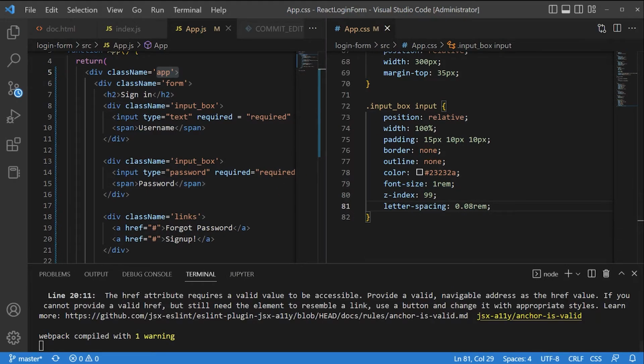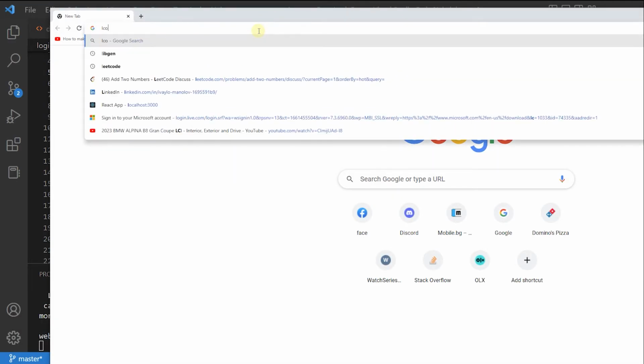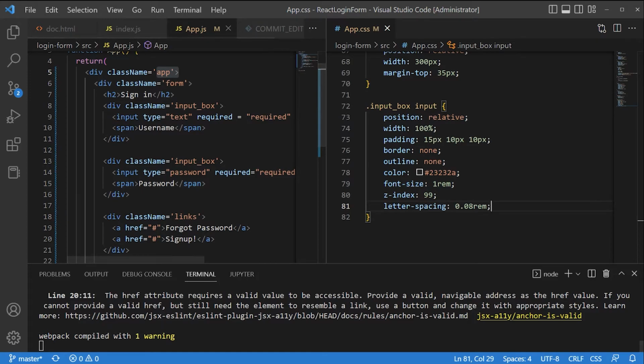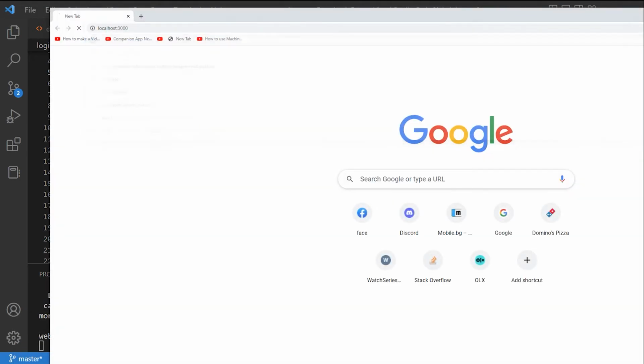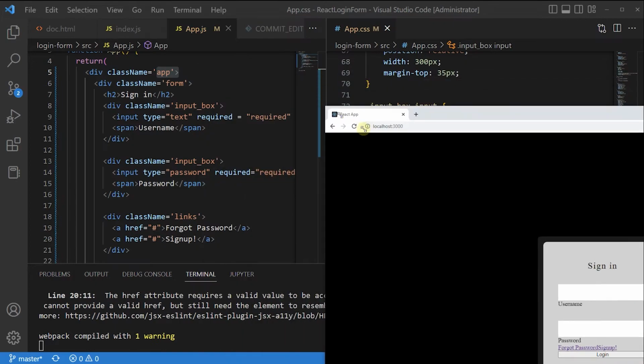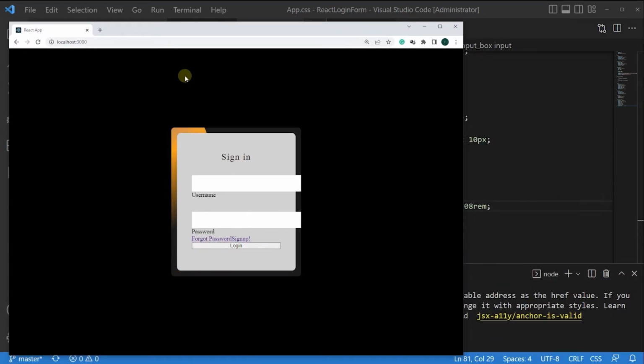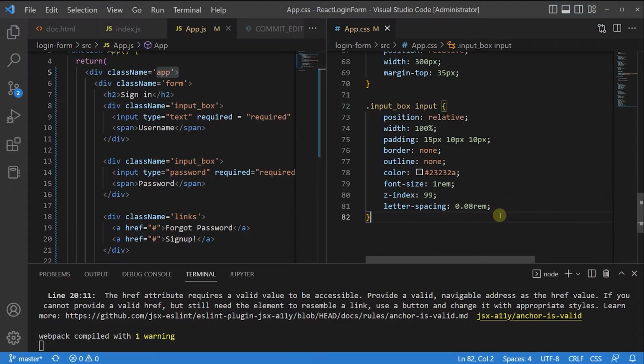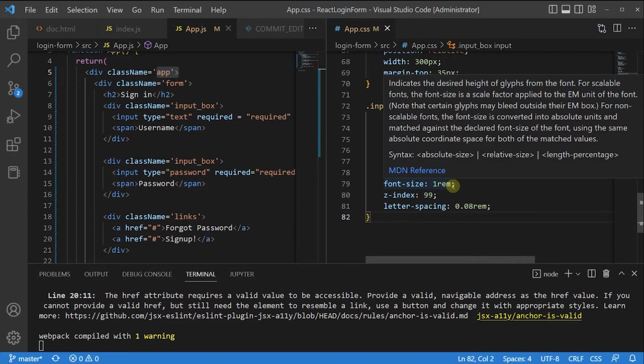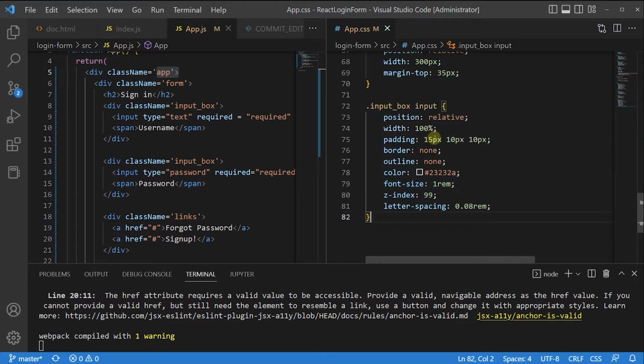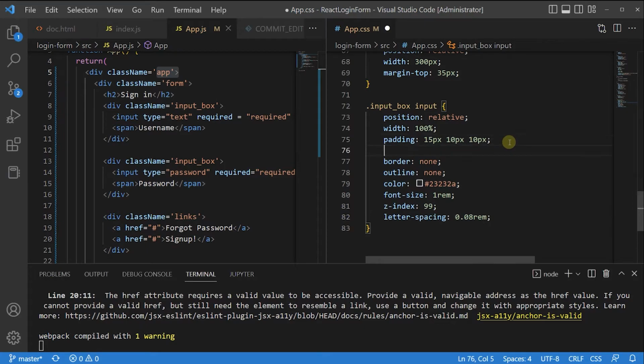All right, let's actually see how this is going to work out. Again, it seems like I closed it, so localhost. Oh my God, come on. Good. And boom, there we go. Now it's not looking as I wanted to. So something stuck up, definitely. Oh yeah, the background should be transparent. All right, how about this?